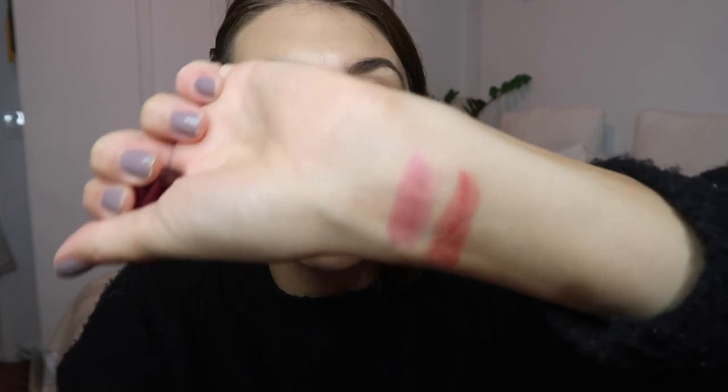The next color I'm trying on is called Medieval. This one is definitely a berry-red color — another sheer one. So it's basically the same but a red sheer, and that is the final color. It kind of looks like the other one. Again, this is a perfect color for those events where you don't necessarily want to be touching up your lip. I think that's what a sheer lipstick is great for — you can apply it basically without a mirror. The formula is very moisturizing; I feel like I'm wearing a lip balm rather than a lipstick. It doesn't feel super heavy, so I definitely love that.